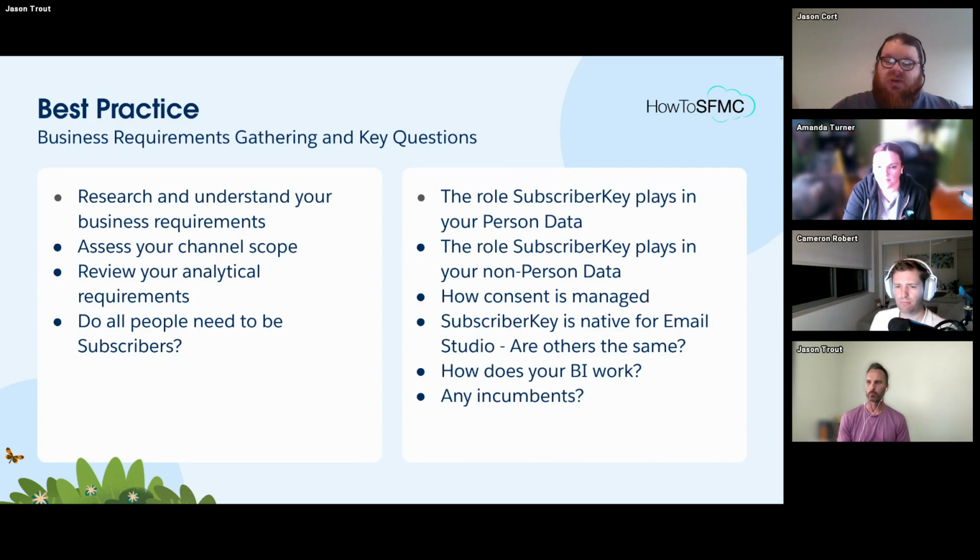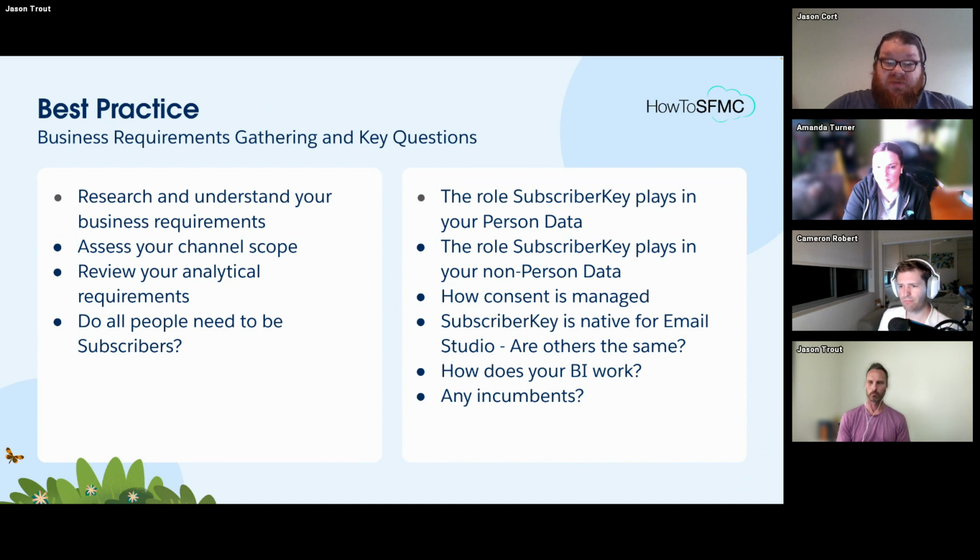So yeah, be cognizant of the cardinality of the way your subscriber key can play out in different scenarios. Obviously, a key one for everybody is how consent is managed. It's all great that Marketing Cloud has unsubscribe capability and will not send an email to someone who's unsubscribed in Marketing Cloud. But if someone unsubscribes in another system and Marketing Cloud isn't updated with that information in the right way, guess what? You've just emailed someone who's opted out, and that is not a world that anyone wants to be in. It is a lot of fun trying to unpick a scenario like that.